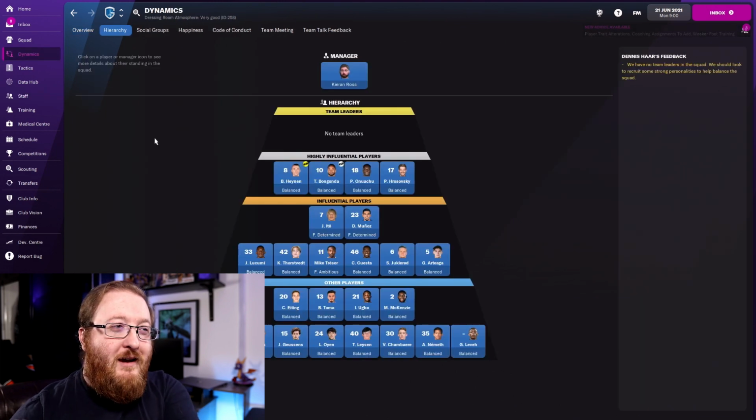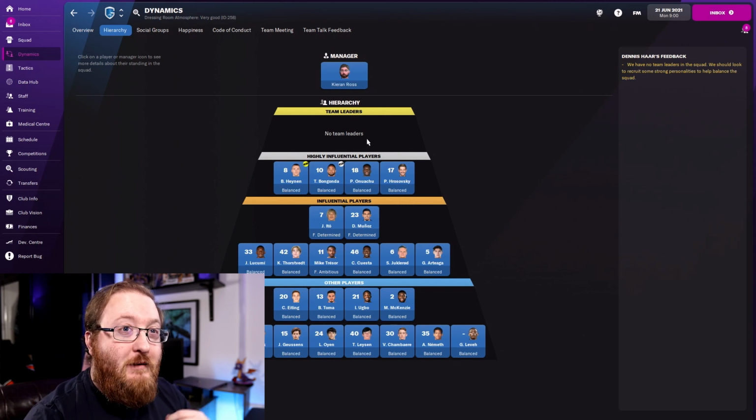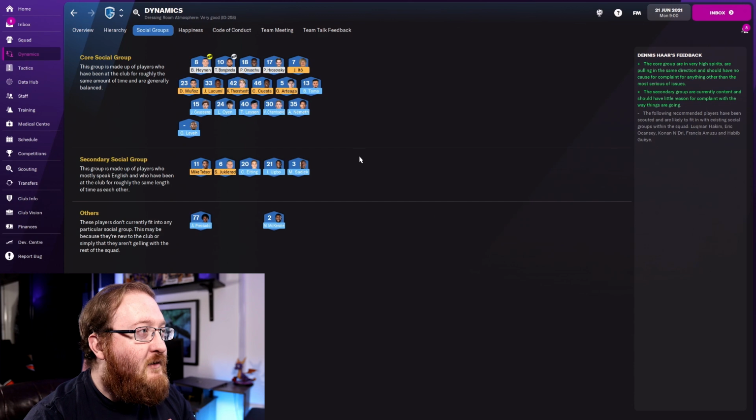And at the moment, there are no natural team leaders. There's no team leaders at all. I'm really surprised that the captain is even up there by himself. So I might need to have a look at leadership in this team, maybe bring in a good leader. Should have someone there. But that's the hierarchy of the team. The social group looks alright actually. It looks like everybody's mostly in the core social group. A couple of outsiders here.